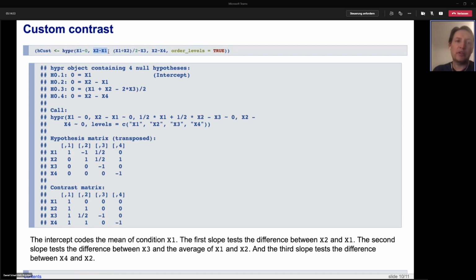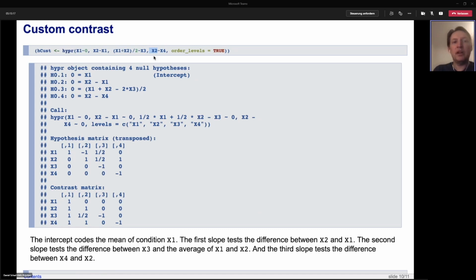Then let's say we want to compare x2 to x1. This would still be in line with the treatment contrast. But let's say now we have a hypothesis that the average of x1 and x2 is equal to x3. So this is what we would expect in a Helmert contrast. And then as a last hypothesis, we state that we expect x4 to be equal to x2.